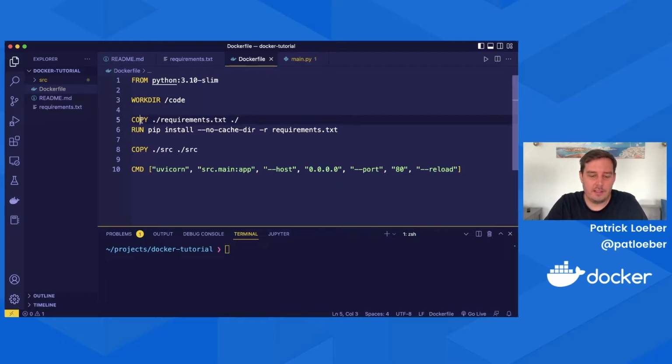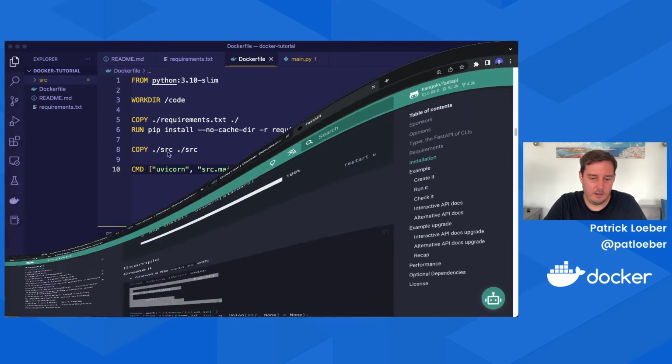And now first let's copy the requirements file and then install this. And here we use --no-cache-dir because Docker has its own cache, so we don't want this here. And then we copy the code, so the whole source directory, and then we specify the entry command. And it's good practice to have this separate because Docker can cache each step and the requirements don't change that often. So now if we have changes in our source code, then it can start building this from here, for example. And now to the entry command.